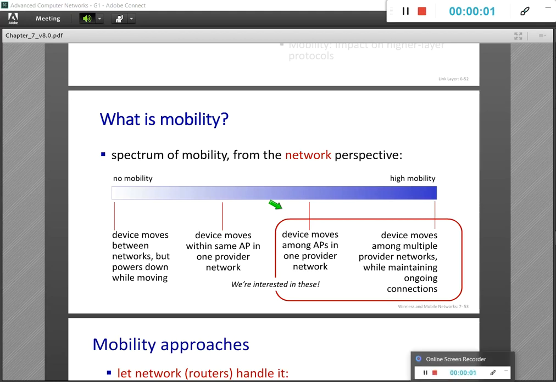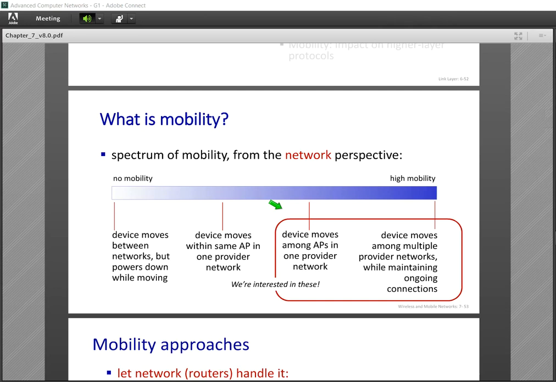First question is this: what is mobility? When we talk about mobility, mobility means that a system can move, goes around in an environment.